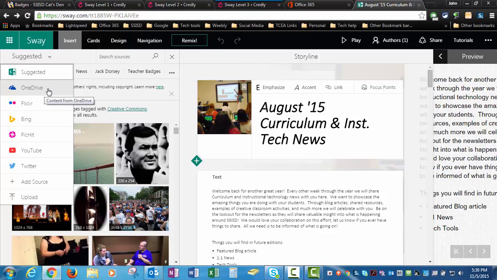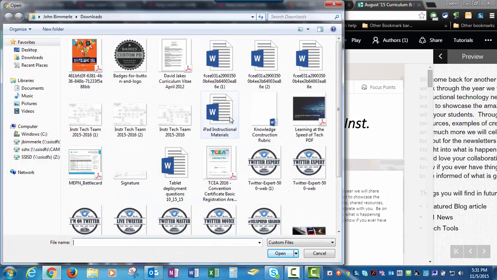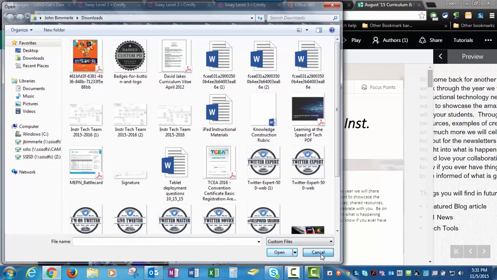You're welcome to make a personal Microsoft account and go ahead and attach things from that perspective, but you've got Flickr and Bing and YouTube and Twitter, and when you go to the add a source, that's going to actually give you the option to tell Sway what you want them to add, and then you can upload things from your computer by clicking on the upload portion here. So if your students are creating a video somewhere else and you want to include that in here, you would upload that information from your computer and be able to insert those kind of things into Sway.